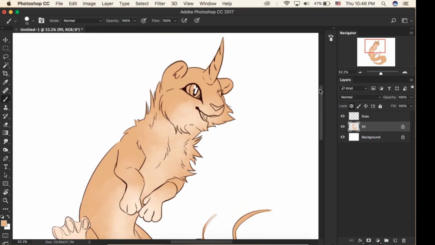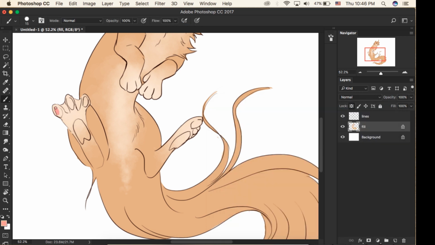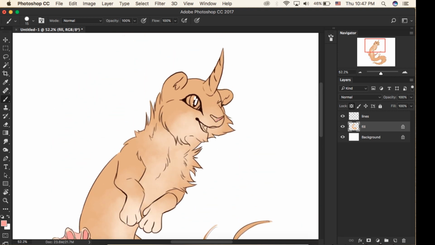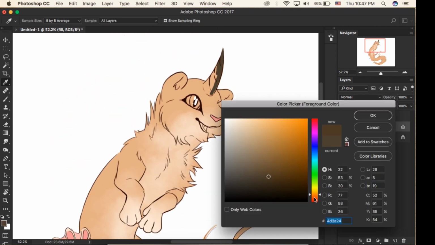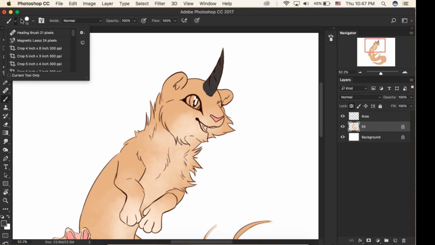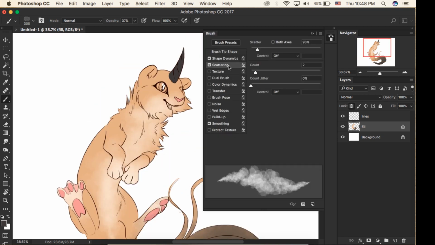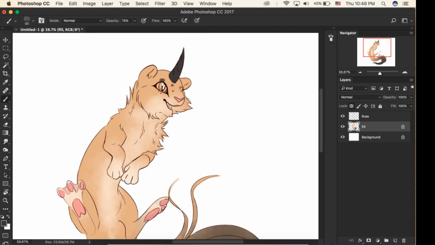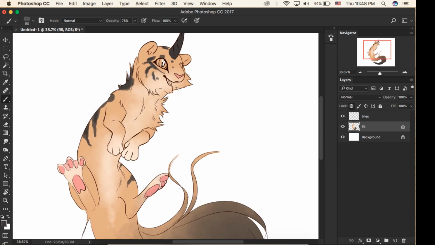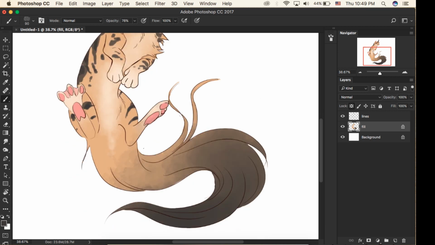I had the brown gradating from the tail just because I thought it'd be a little interesting to look at. I'm also incorporating the same gray-brown that's in the horn and the tail into its markings. When I was doing the markings, I did a mixture between a lynx, a cheetah, and a tiger, actually. I know it maybe sounds like an odd mix, but I just thought it looked good for this design. It made it a little bit more interesting. You don't have to stick with one certain type of markings. You could even do zebra stripes if you wanted and you thought it looked good.